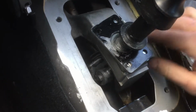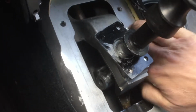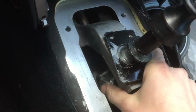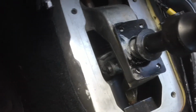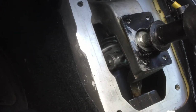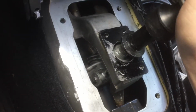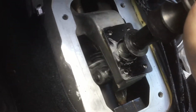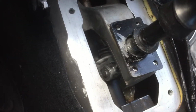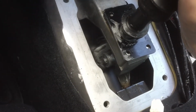Now once you get that off, you can actually pull the shifter out. Now for you, it might be very difficult because I have this thing really, really greased up. So what you can do, if you can't get it off, you can play with the gears to put it into 6th, maybe, just to get a better angle. Or you can put it into, actually no, put it into 5th to get a better angle. Or actually you can put it into 3rd. 3rd's not a bad spot either.